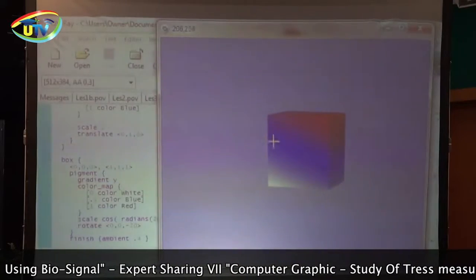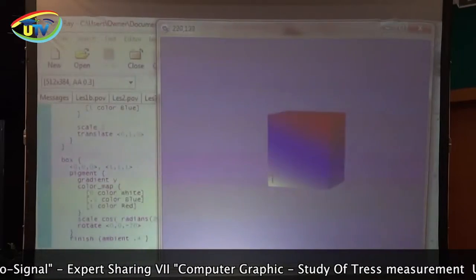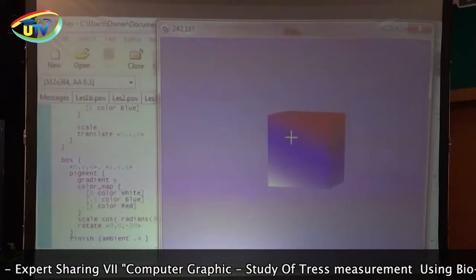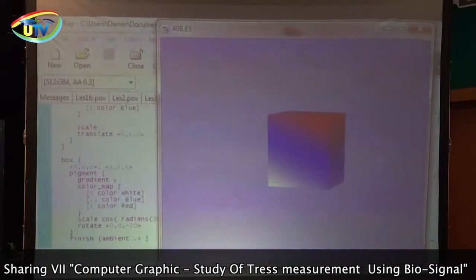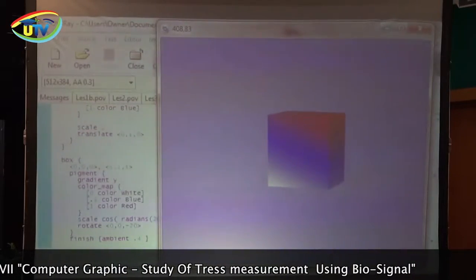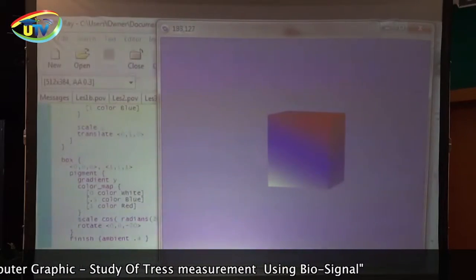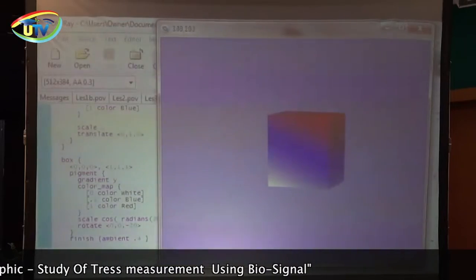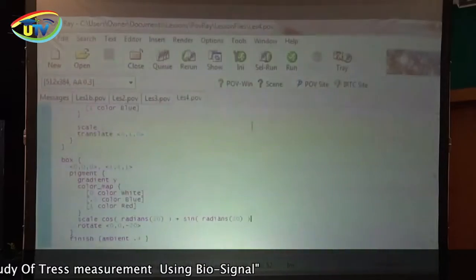So if you want the gradient to go sideways at a certain angle, then you have to do that scaling part first, and then do your rotate. The scaling makes it big enough so it fits on the unit cube. Now, if you don't want it on a unit cube, you want it in a box of a larger dimension, what you would do is make it a unit box like this, and then you would scale it however you want. You could scale it vertically, horizontally, or both ways, or whatever.